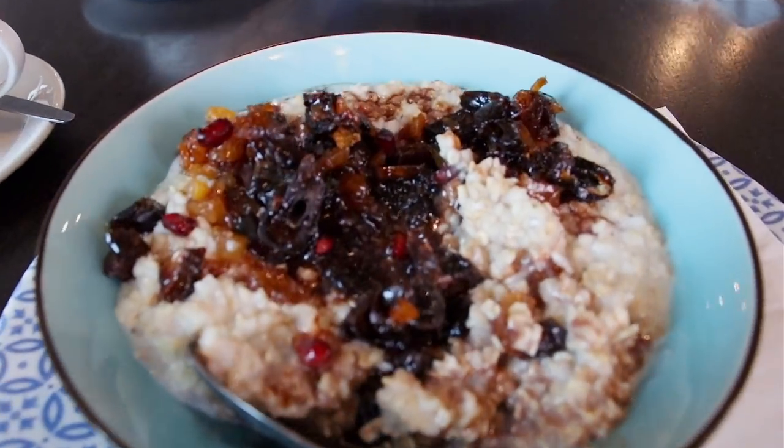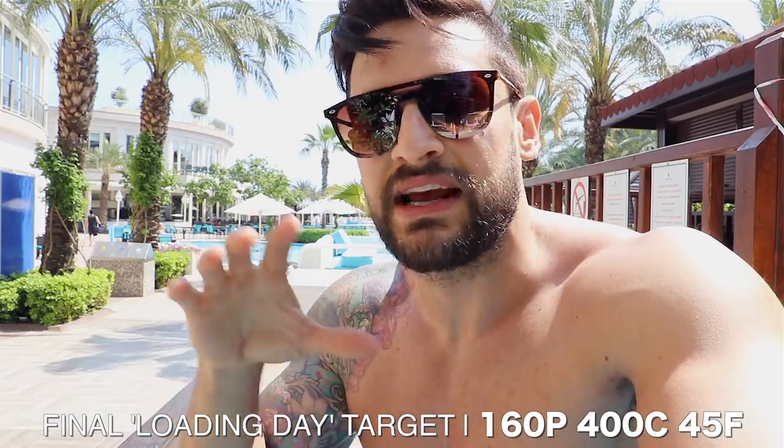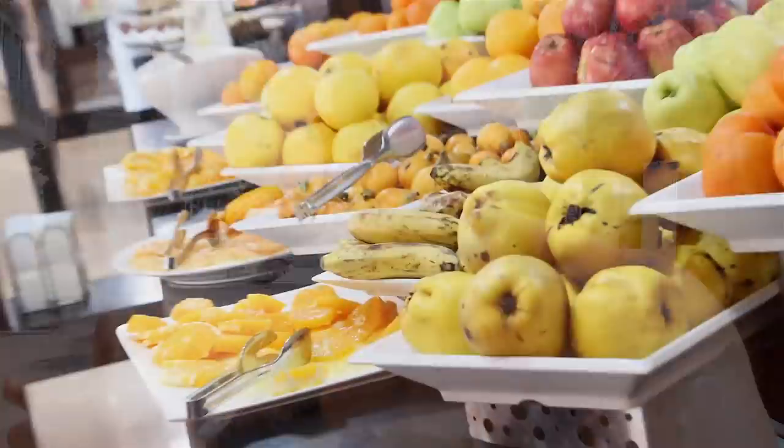Normally if you weren't flying you'd want something a bit quicker and you'd also want some protein in there, but because I was getting on a plane I didn't really want a lot of meat in my stomach — it makes me bloated. We had a four-and-a-half-hour flight with a two-hour delay, but now we're here. The added benefit of being here in the sun is that the heat is going to help the loading phase bring out vascularity. I always look better in the sun — I'm part Cypriot, I'm designed for the heat.